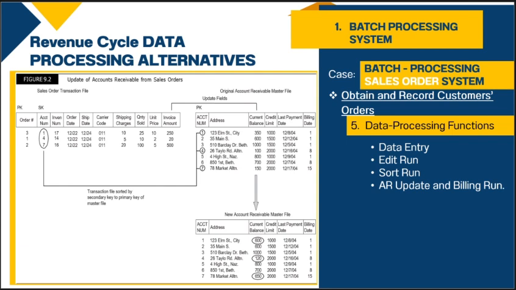Now, the records in the old accounts receivable master that are not updated by a transaction are copied directly to the new accounts receivable master. This process thus creates a physically new accounts receivable master that incorporates all the changes to the customer accounts. In addition, it preserves the original old accounts receivable master file in its complete and unchanged form as a backup. So, this method is illustrated in figure 9.2.